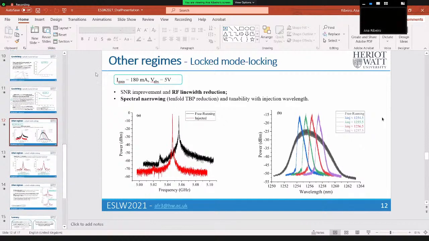Actually, the injected power does have a high influence on the behavior of the laser. We found that particularly for a few specific bias conditions of the quantum dot laser, if we have a lower injection power, we can see a locked mode locking as we see here. But if we have a higher injection power, we can induce Q switching. So the injection power does influence the kind of regime we can obtain. In this case, for example, this case was obtained with a low injection power of approximately, well, I can't say for sure, but only like 100 to 200 microwatts. And if we were to increase immensely the injection power to about 1 milliwatt, we wouldn't be able to get these nice results. Actually, the locked mode locking wouldn't work then.